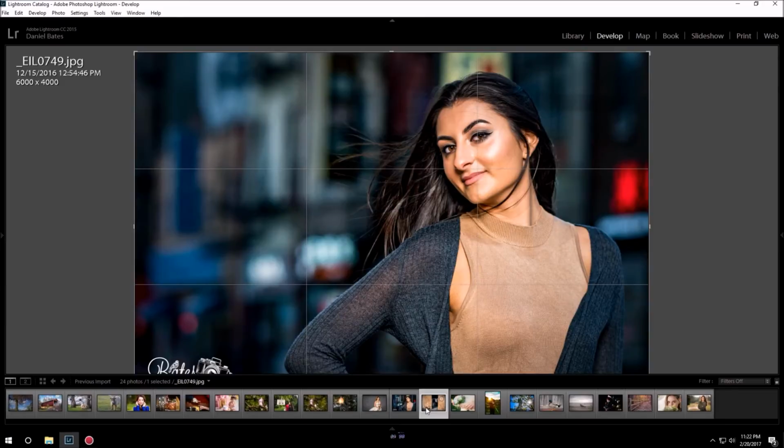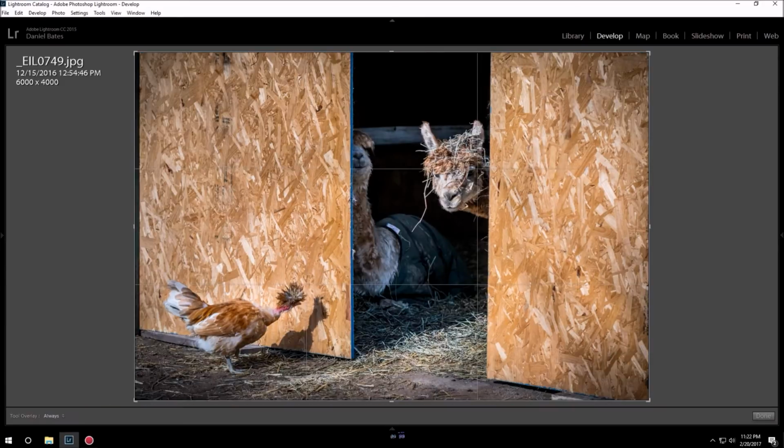All right. Okay, this is such a fun picture because, again, the 2 points here and here. You have here the crazy looking chicken with his shadow, and it's following this lower horizontal line. With the upper horizontal line, not only does it intersect at this alpaca with this crazy hay on his head, look at how it just continues here with this alpaca, and you see his little smiling face. So this picture is classic rule of thirds, and again, the diagonal points, which really is so fun.